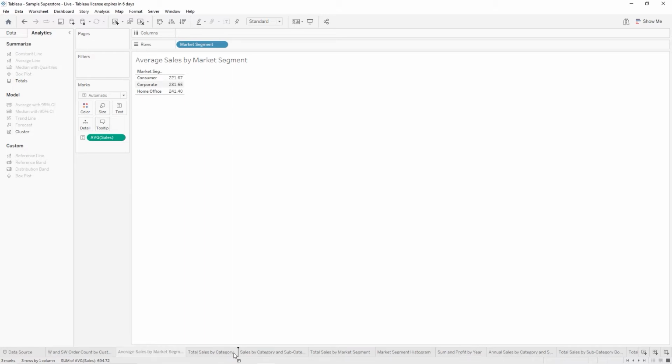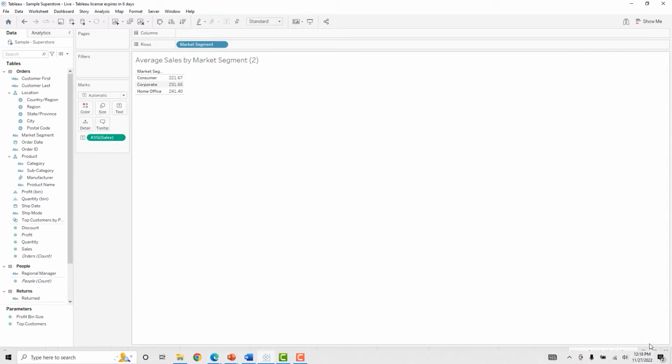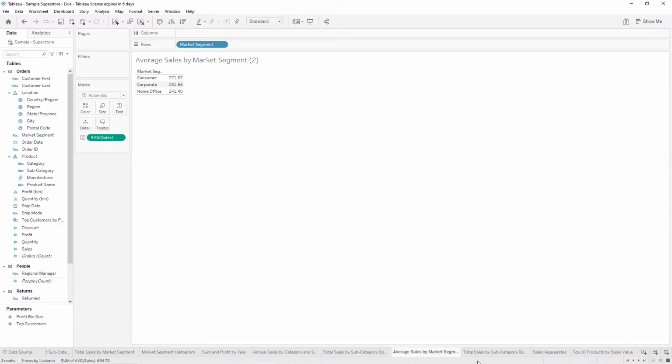I'm going to drag to the right, all the way to the right as far as I can go, and let it go. And now I have to scroll to the last sheet on the left, and I can continue dragging that sheet without holding Control. I'm going to continue dragging that sheet so it's at the very end after our top 10 products by sales value. So we have a copy of that sheet, which is indicated, and you'll see the number 2. And again, the sheet tab name is showing as the title on the sheet. So we'll fix that when we're done creating this particular table.